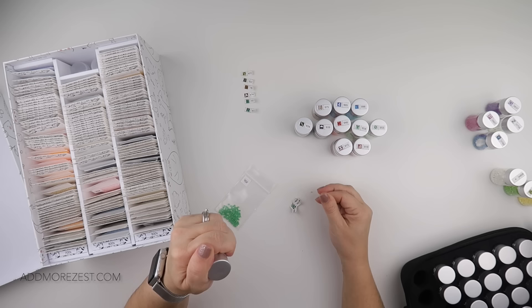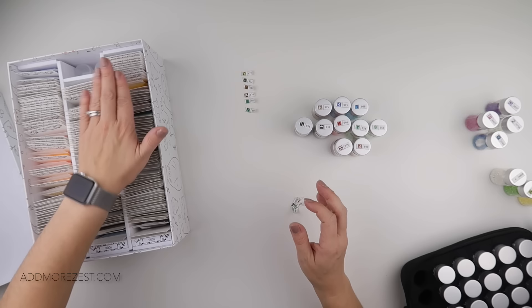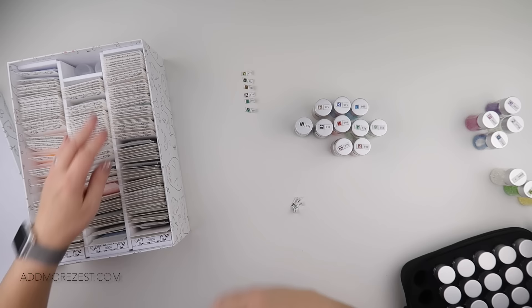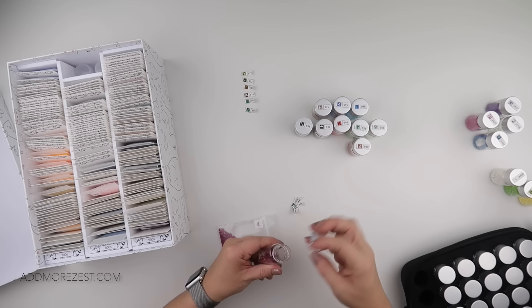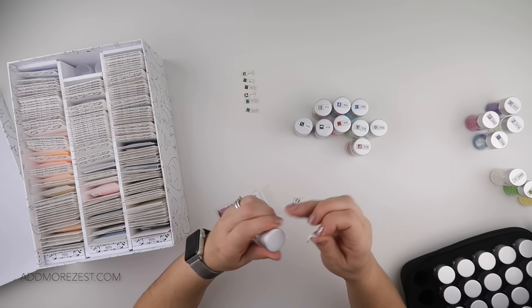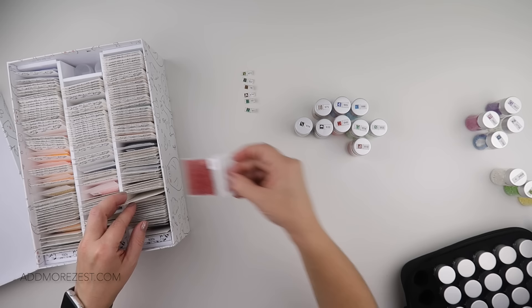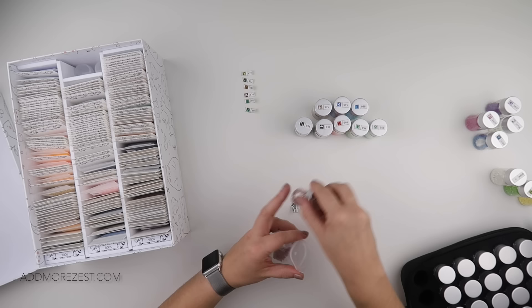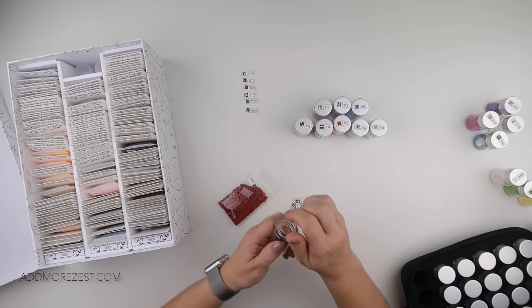Depending on timing, because I'm not sure when I can get the January logbook video done, it may or may not have any that I've unboxed in December — that's purely video schedule. When I get back I don't know exactly, but it's going to have loads more paintings in it, probably far too many. I add to my logbook according to my video schedule rather than when they arrive, so that anything I add when I do my update you guys will have been able to see the unboxing of it first.